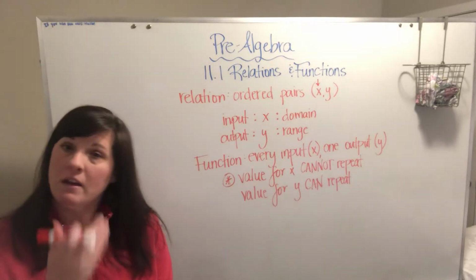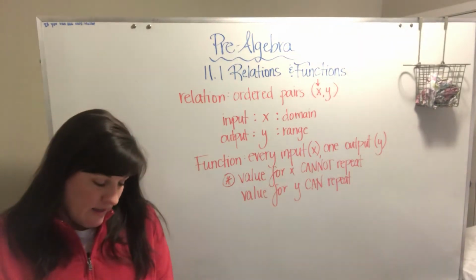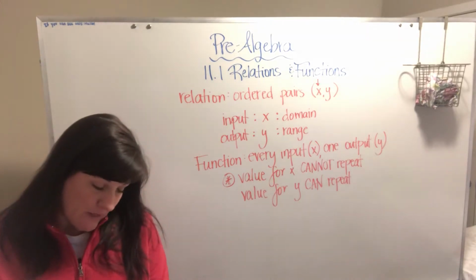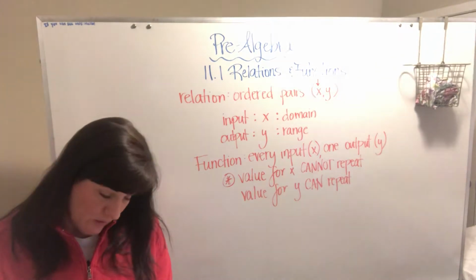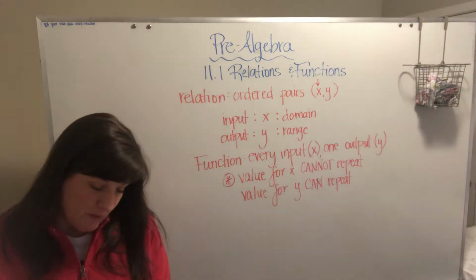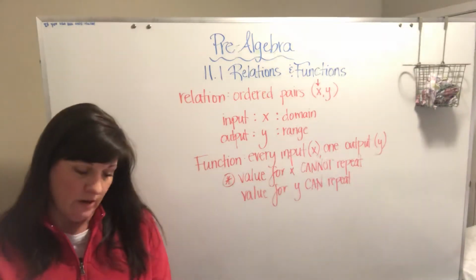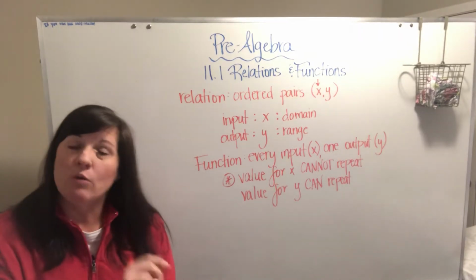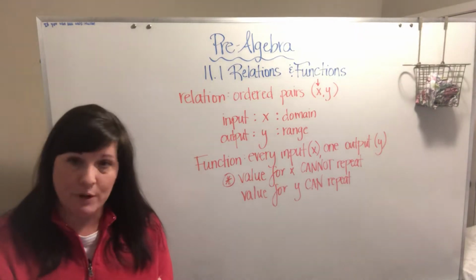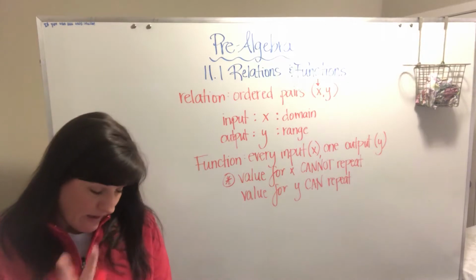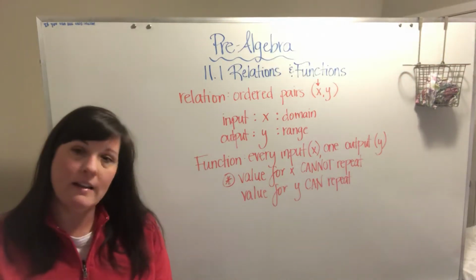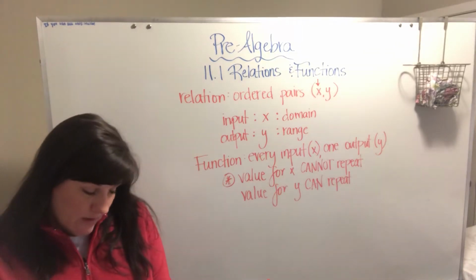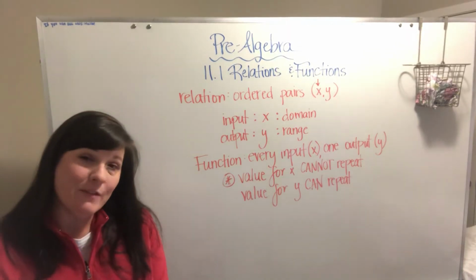I notice, hey, in the x values, -2 is there twice. The first time, -2 is paired with 4. The second time, -2 is paired with -4. Well, our rule for a function is that every input can only be paired with one output. Okay? And in that case, -2 is paired with 4 and -4. So no, that relation for number 1 on the guided practice is not a function.